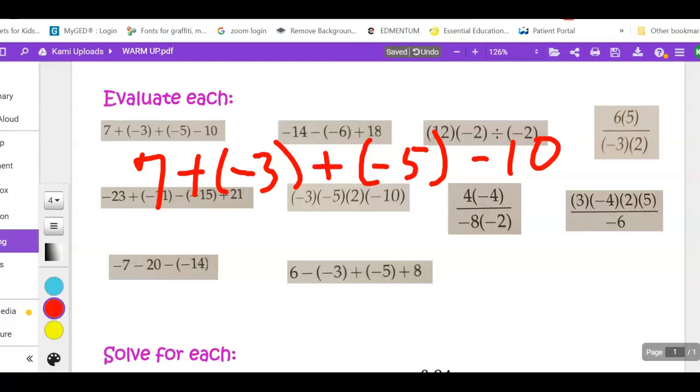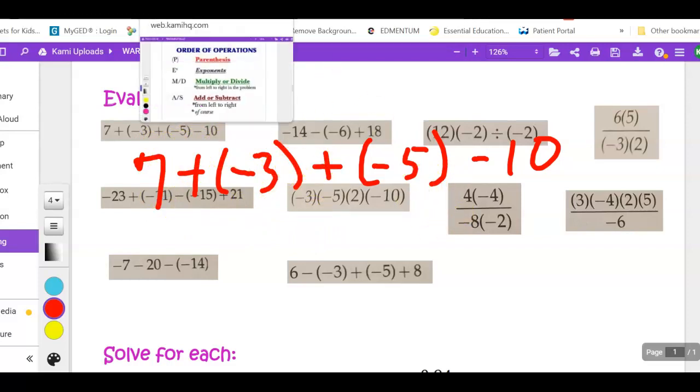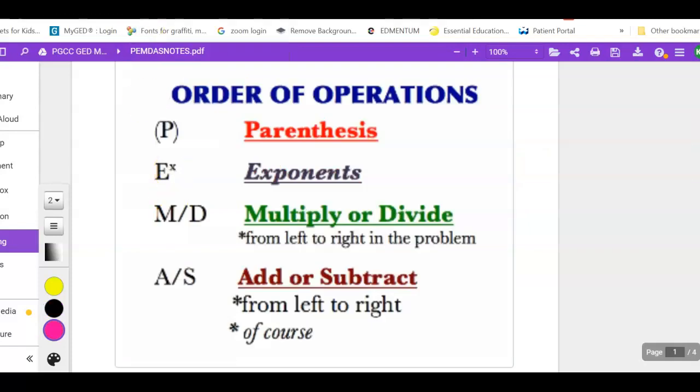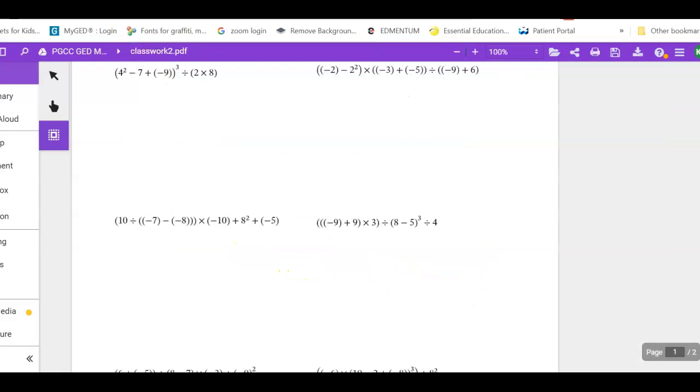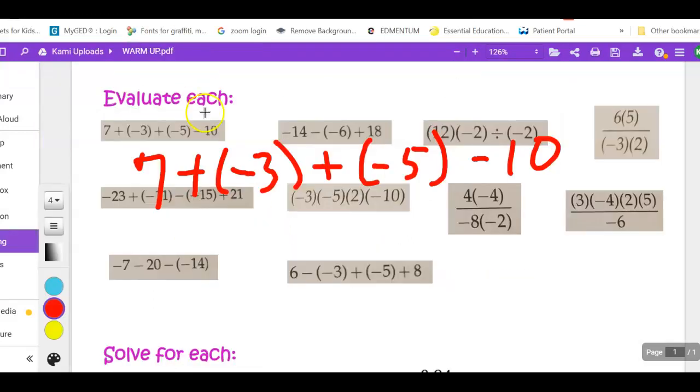All right. So I'm going to start from left to right. These are all adding or subtracting. Don't confuse these questions with order of operations. These are just basic integer practice. They just look a little lengthy, okay? So order of operations, what we're going to practice after this warm-up, right? Those questions look more like this or like these. What I'm asking here are just practicing your integer rules. So I want you to start everything from left to right.